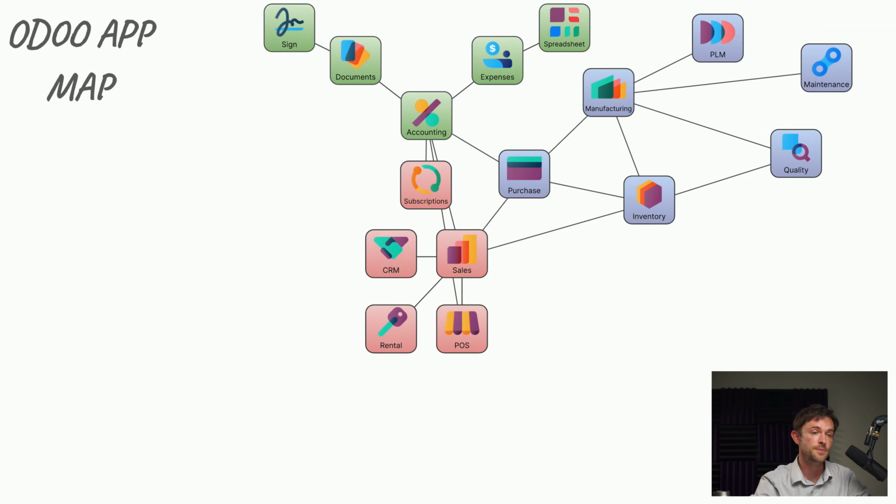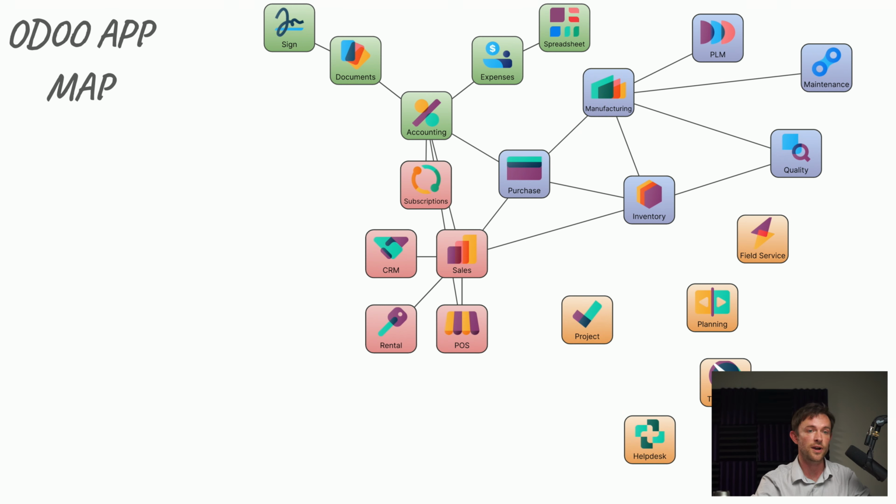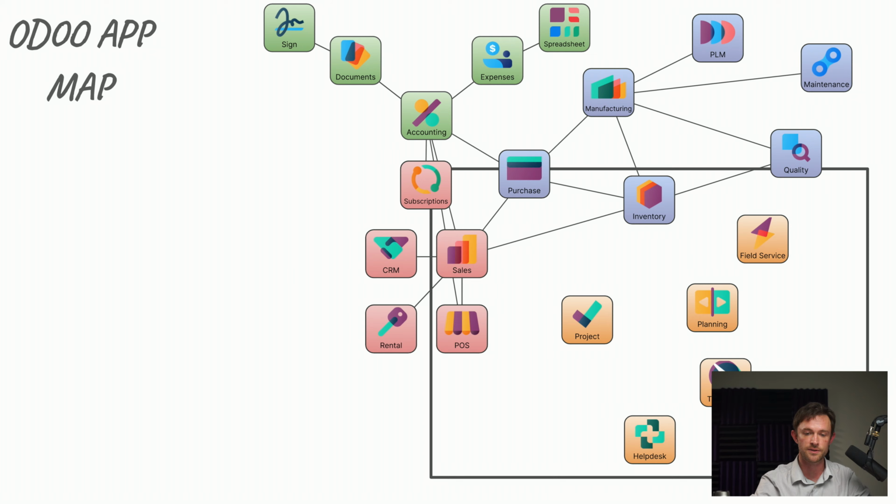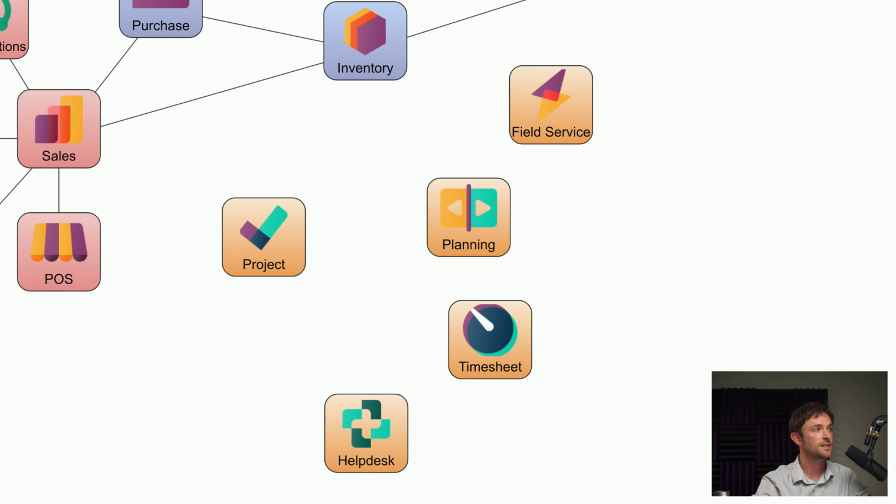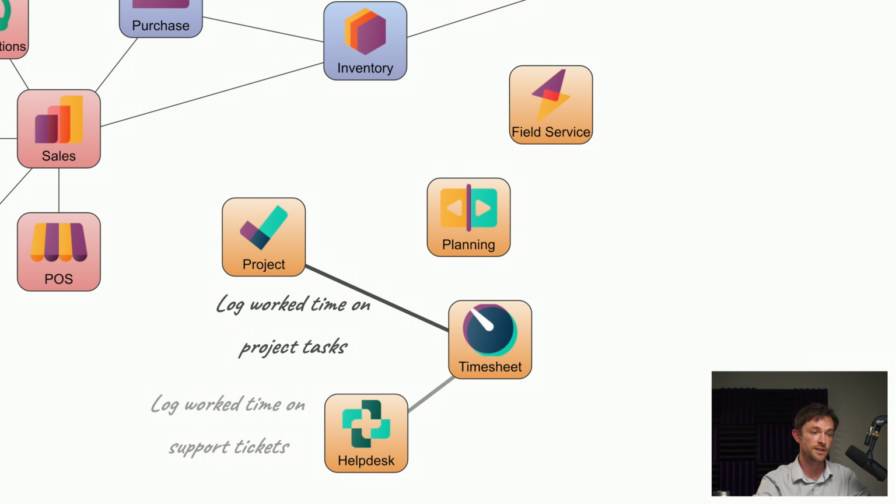Those are our service apps. I'm going to go ahead and put them here on the right. I guess my head's kind of blocking one of them, but it's okay because we're going to zoom in. And there it is, service apps. First, the project and the timesheets, they're very closely integrated because you can log time on your project tasks. Similarly, you can log time on your support tickets too.